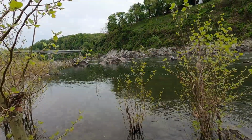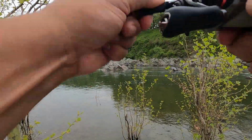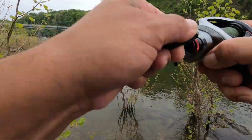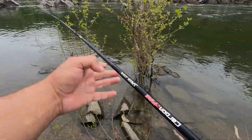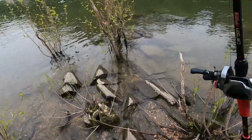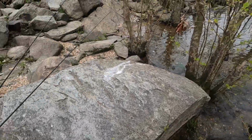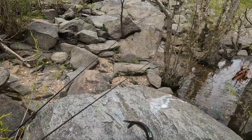Oh, there we go. Oh, we're on now. Oh yeah, we're on. I think we might have snagged something here, guys. I don't know, but yeah, we got something here. Oh, he's tugging. That might be snagged. Yeah, I might have snagged this one. Yeah, we snagged us a big old shad. Look at this. Snag the shad here. All right, let's get him in here. We'll get him off here. So didn't mean to snag one, but hey, unfortunately, that's what happens sometimes, guys.